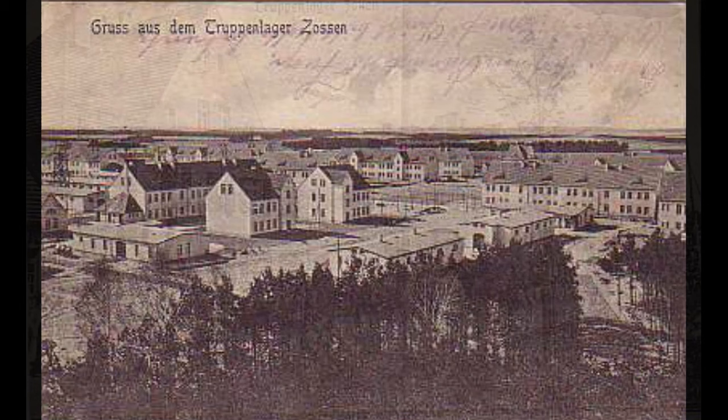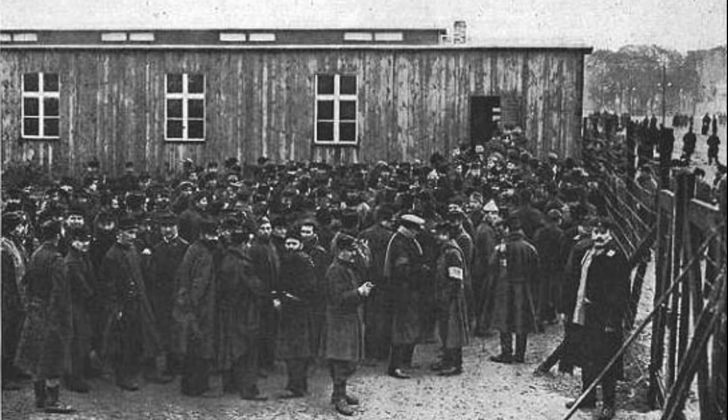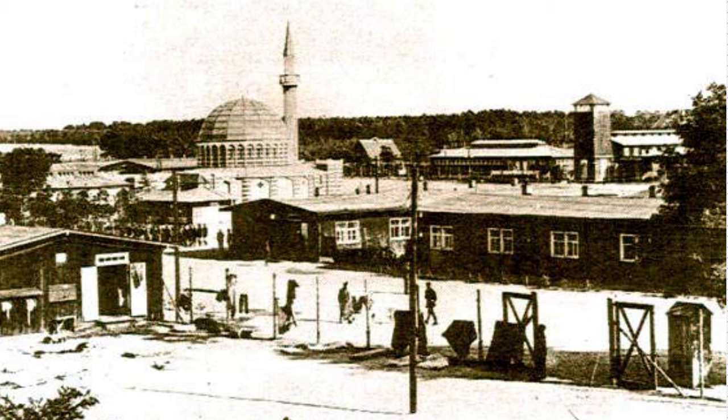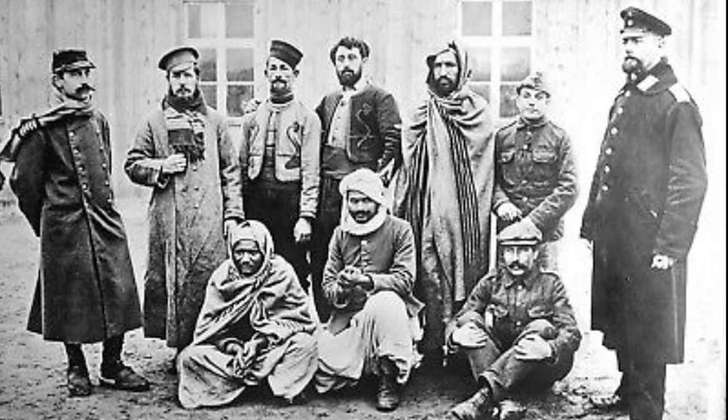In 1910, a proving ground and a garrison of the Imperial German army was established at Wunsdorf, a section of the Wunsdorf community still surviving to this present day. In World War 1 it was the site of several prisoner of war camps, including the Crescent Camp for Muslims who had fought for the Allied powers — this is where the first wooden mosque in Germany was erected. The camp ran from 1915 until 1917 and was used as a showcase camp for propaganda purposes, as well as an attempt to encourage the prisoners to change sides and fight for the Central Powers.